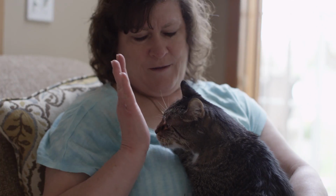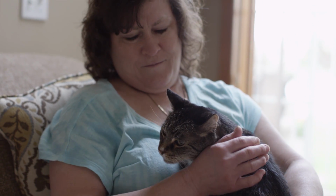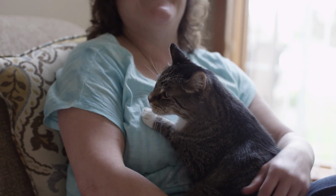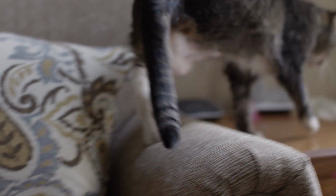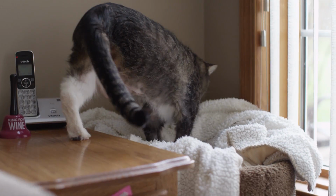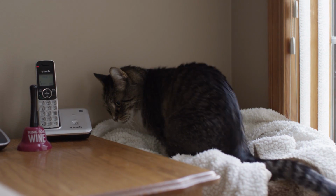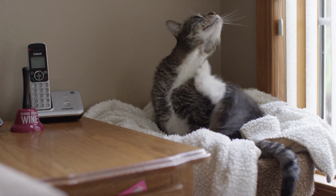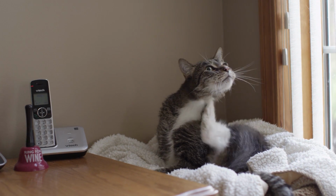He went from not wanting to eat a whole lot to the point where we're trying to control a little bit of his eating because he's getting a little bit on the heavier side. If you weren't having to watch him move, because you can see a three-legged cat has to hop, you wouldn't know that anything had ever been wrong with Elvis. His quality of life is wonderful. The fact that Kathy did put him through the surgeries has bought him wonderful years of life.